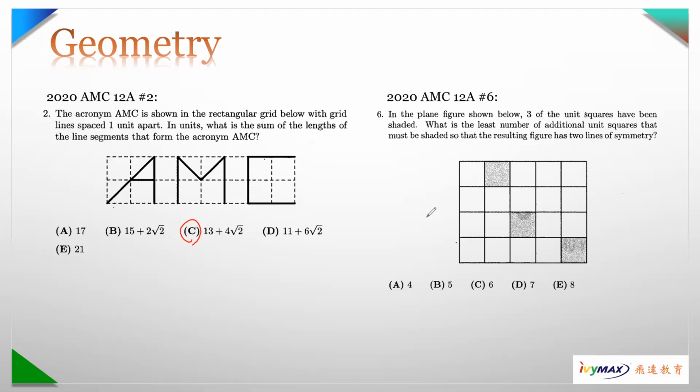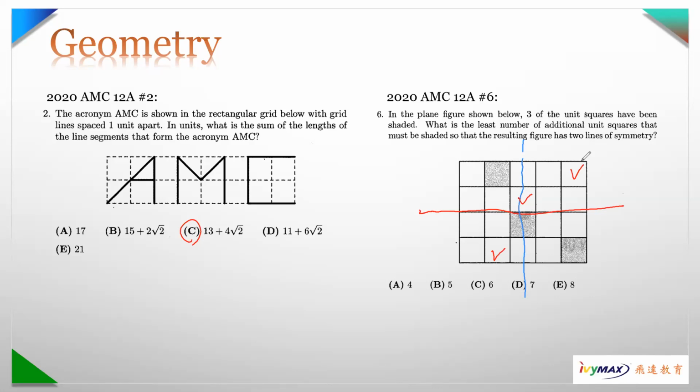First of all, it has to be a horizontal line in the middle, like that, right? You fold the upper part down, so it should be symmetric. And the second one can be the line in the middle, right? Based on that, this one has to be shaded, because we already have a shaded square below this line, and this part has to be shaded, and this part too. So for the horizontal line of symmetry, these 3 additional squares have to be shaded.